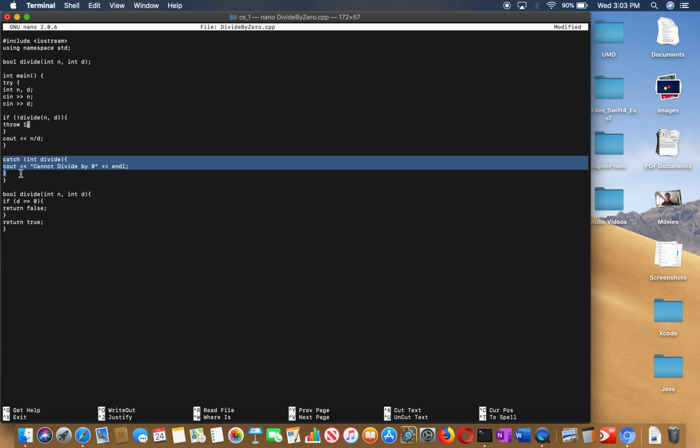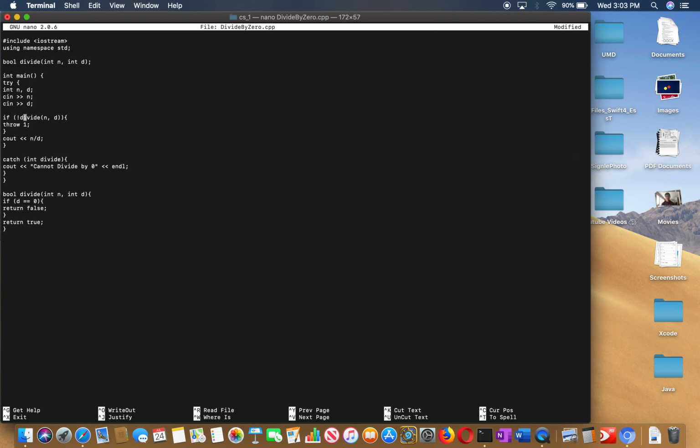But remember, if n divided by d is divisible, that means that it will not throw a 1, and not go to the catch block, but it will simply evaluate it and output it.